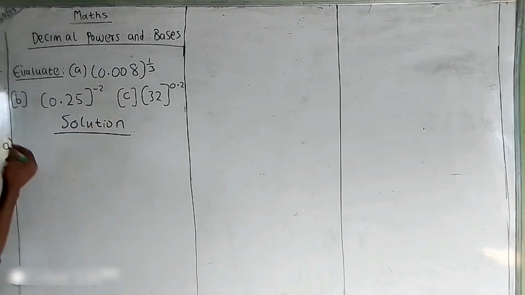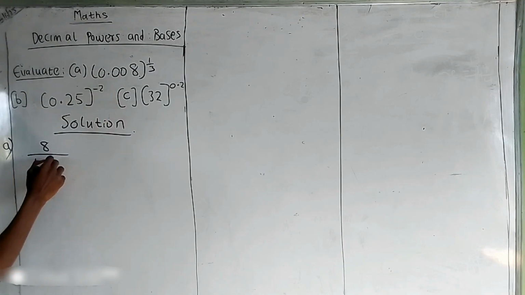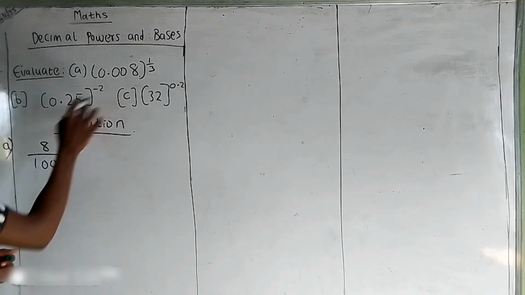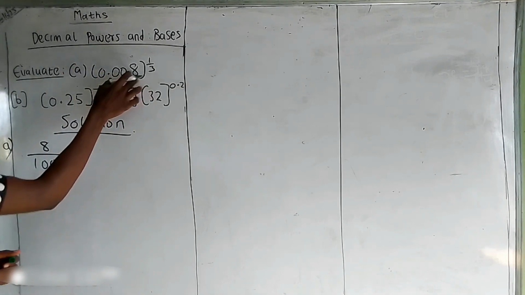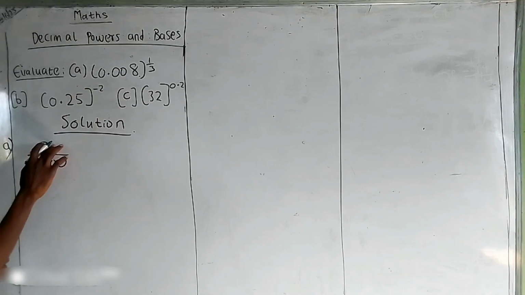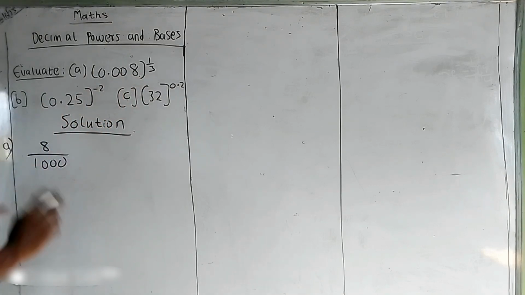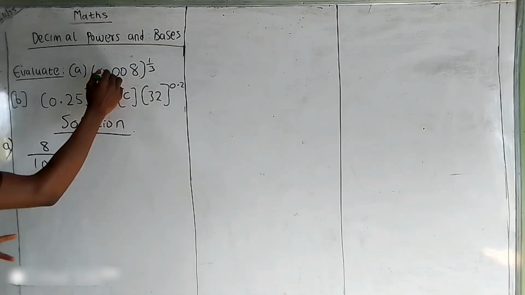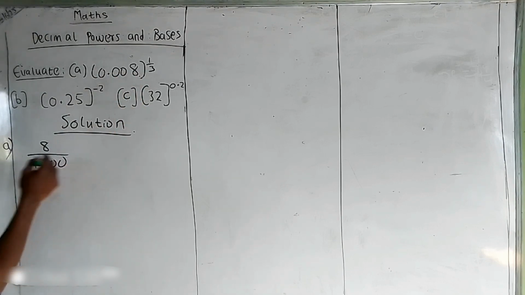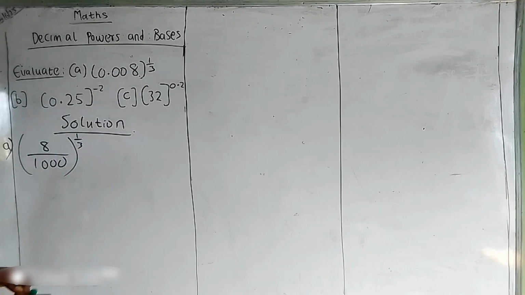So here it is. Expressing it as a fraction will give you 8 all over 1000. The first thing, if you want to express any decimal as a fraction, is to write everything without the point. It will be 0008, which is still 8, because if you press 0008 without the point, the calculator gives you 8. Then all over, take the point as 1, then the remaining digits as 0. So we have that, and everything is raised to the power of 1 all over 3.